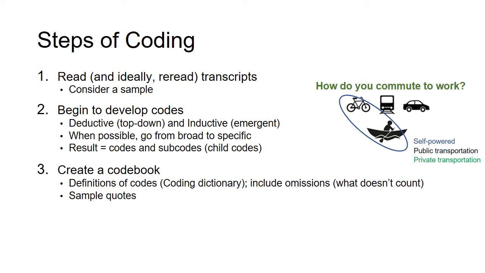But regardless, you're going to create a code book, and this gives the definitions. It's a coding dictionary of what it includes and what it might exclude, so what wouldn't be included in that code. It also provides some sample codes. So someone could pick up your work, even if they've never done it before, and look at your code book and apply these codes to excerpts that they read.